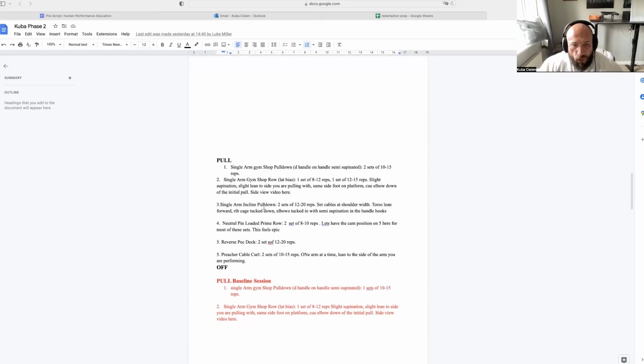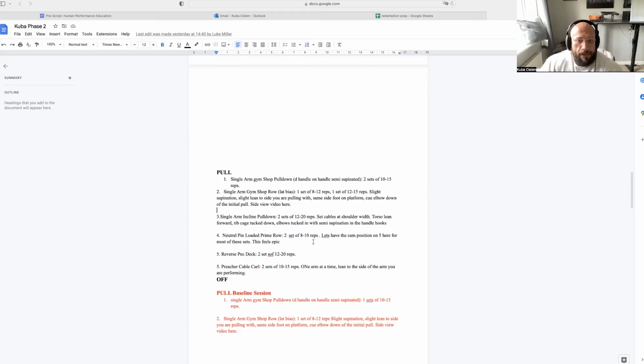So that is the first of the pull sessions. As you can see, plenty of single arm work, plenty of rowing, pull downs. This session is actually predominantly a lat bias session where we've got 6 sets of direct lat work, working in vertical and horizontal planes as well, targeting all different divisions of your lat, your thoracic division, obviously your lower lat, and your mid lat across all these movements here.